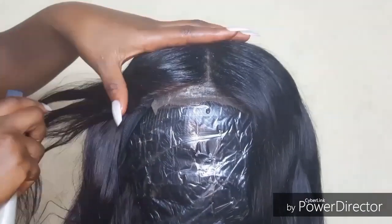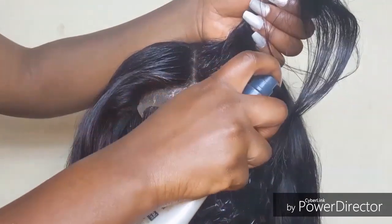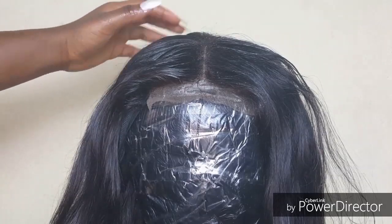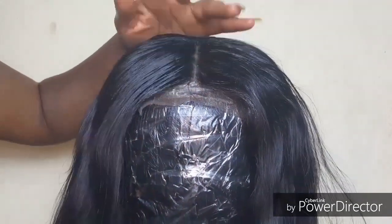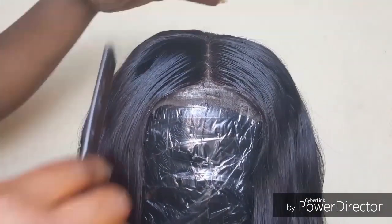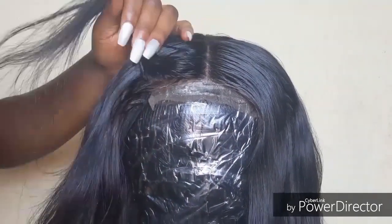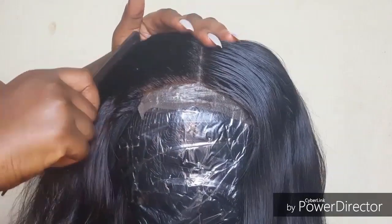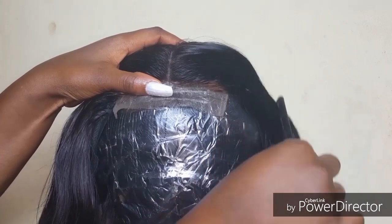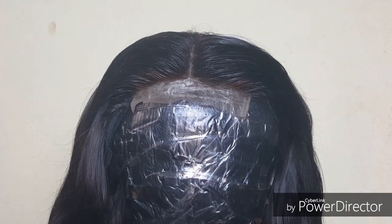So the next step is for me to pluck my closure. Plucking helps the line to be clean. It helps the closure to be clean because as you can see, the line I have there isn't really smooth and nice. You really have hair. So I'm going to pluck the hair. When plucking, you need to spray the part you're going to pluck with water or with anything just to make it moist. So when it's moist, plucking becomes easy for you. So I'm just combing that hair backwards so that I'm going to be able to pluck it well.